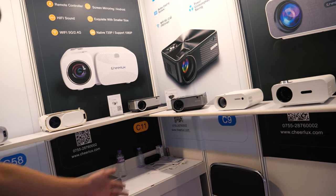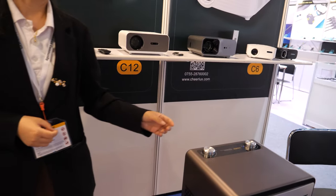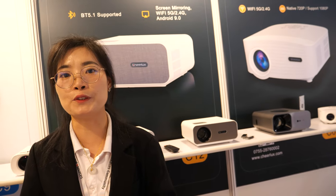How does this technology compare with DLP? DLP is a different technology compared with LCD projectors. As you can see, DLP projectors are very small in size, but DLP is high cost. How about the number of colors? We can do a lot of colors — 60.7 million colors for this one. It is based for video for the LCD projectors. But DLP projectors are not as colorful as our LCD projectors.